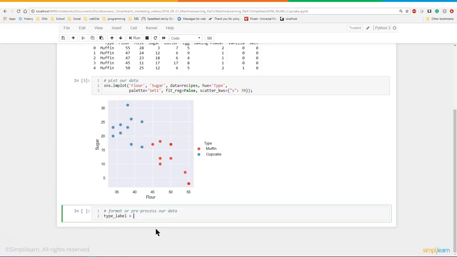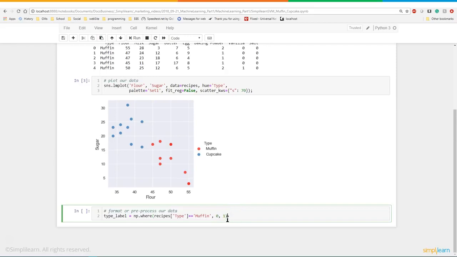So what we're going to do is create a type label. And from this, we'll create a numpy array, np.where, and this is where we can do some logic. We take our recipes from our pandas, and wherever type equals muffin, it's going to be 0. And if it doesn't equal muffin, which is cupcakes, it's going to be 1. So we create our type label.